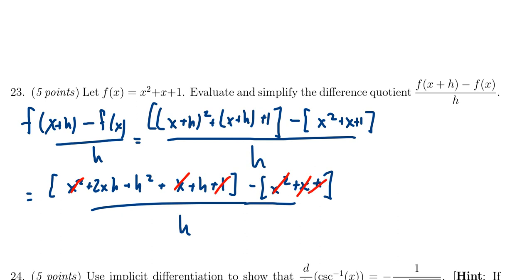If we look at what does not cancel out, we have a 2xh, we have an h squared, and we have an h. And so if we've done everything correctly, everything in the numerator should now be divisible by h. We're going to factor that h out, it will give us 2x plus h plus 1, all over h. So then the divisor of h in the numerator cancels the divisor of h in the denominator.